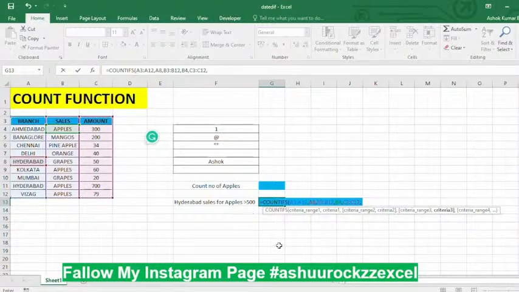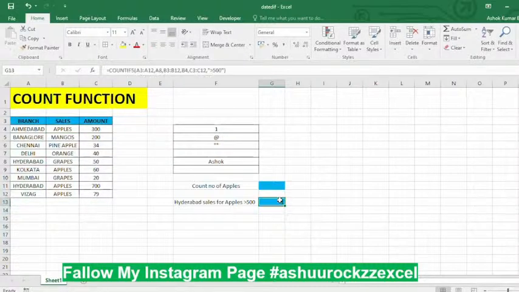Greater than 500 we should find. Double quote, greater than 500, double quote, close, enter. See, we have only one. So one apple for Hyderabad greater than 500, that is 700. And here we have 50.